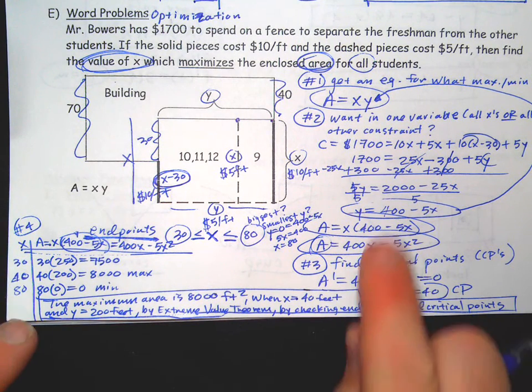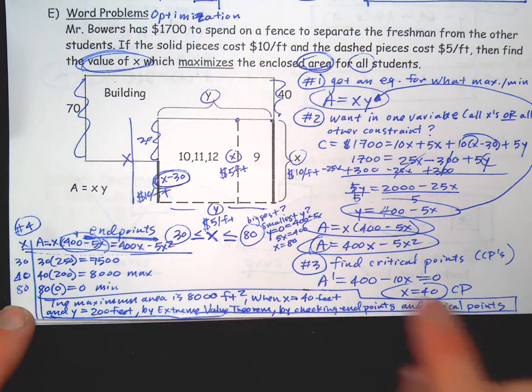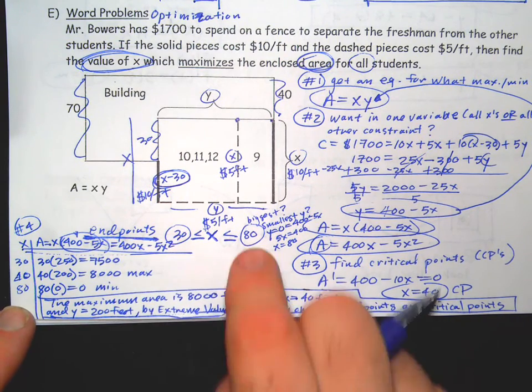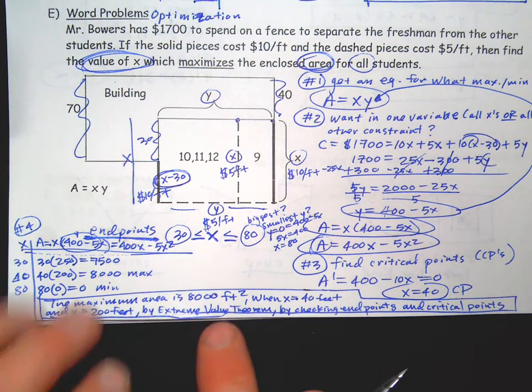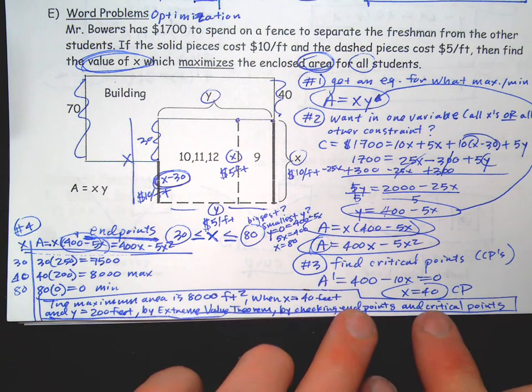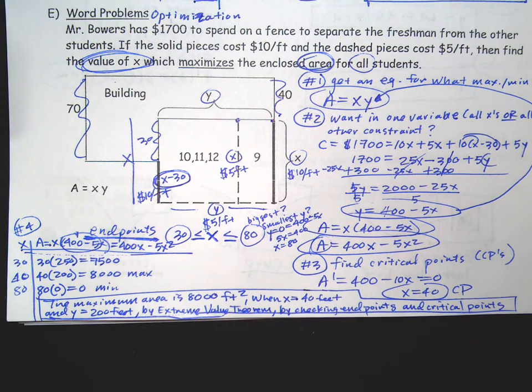You got to show the derivative equal to 0. You got to say, hey, here's my critical point. Here's my endpoints. You got to show this table. You got to show all this work. Then you got to write the answer. Then you got to justify with the name of the theorem and describe how that theorem works to get full credit. It's not enough to just have the right answer. You get less than half the credit if you just have the right answer, but you're missing other important things. So we're going to throw in a little bit of calculus in that sense. The idea hopefully makes sense.